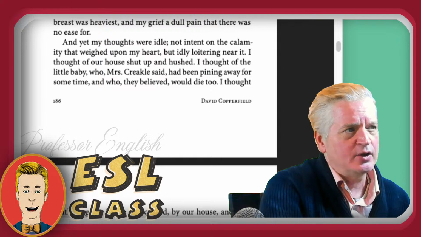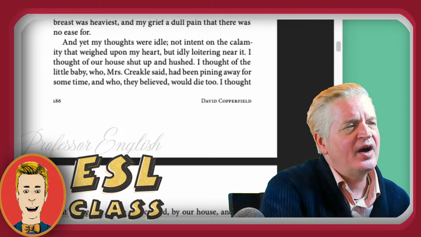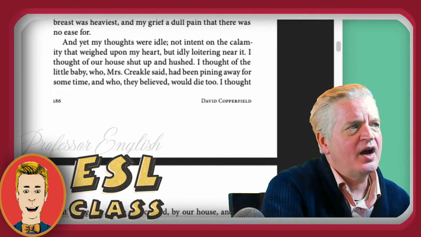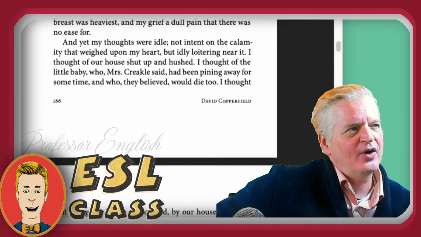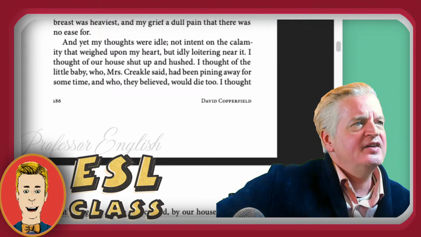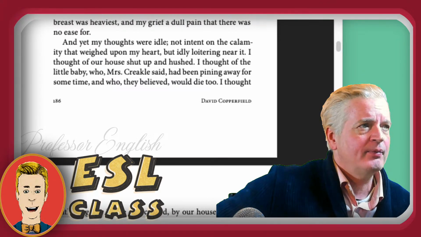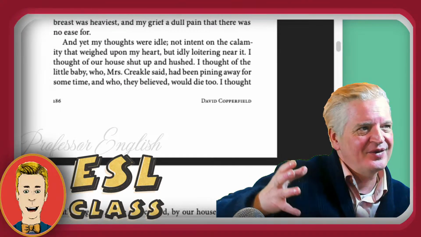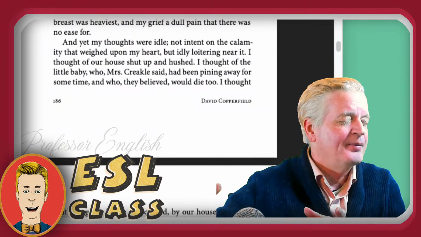And yet my thoughts were idle, not intent on the calamity that weighed upon my heart, but idly loitering near it. I thought of our house shut up and hushed. Okay, this is a pretty complicated sentence. So my thoughts were idle. My thoughts weren't going anywhere. Not intent on the calamity. So his thoughts weren't focused on this horrible thing that happened, that his mother died, but idly loitering near it. So his thoughts were next to this horrible thing that happened.